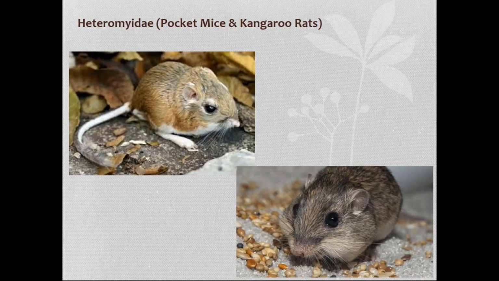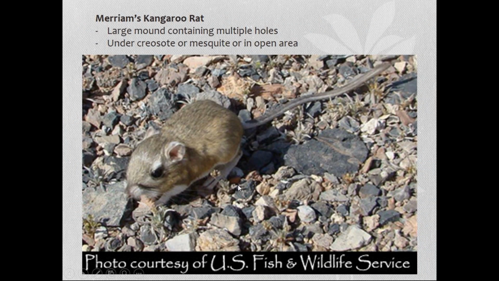The Heteromyidae are a different family. These would be the pocket mice down here. And then up here is our kangaroo rats. There are lots of species of kangaroo rats, but the most common one in Joshua Tree is the Merriam's kangaroo rat, which we'll look at a slide of in just a minute. They're in a different family because they have these cheek pockets. You can see this one's got lots of food stuck inside its fur-lined cheek pocket. The other rodents in the Miridae don't have that. So, Merriam's kangaroo rat. Here's another picture.